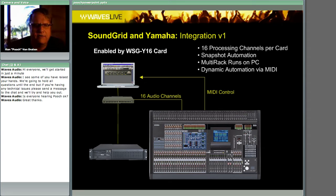Here's a picture of the system diagram: laptop control going to the switch, the card going to the switch, and the server going to the switch — all via ethernet. There's also a MIDI control arrow there. They've put a MIDI port in the card, and if you connect the MIDI out of a Yamaha console into the MIDI in of this card, it gives you snapshot recall ability via MIDI. The software allows you to control all the functions of plugins via MIDI, so as you recall snapshots in your Yamaha console, you can also be recalling snapshots in the multi-rack software.